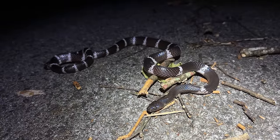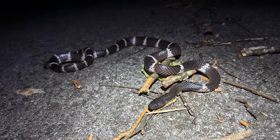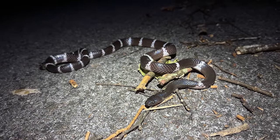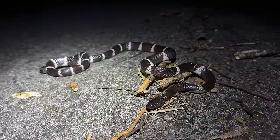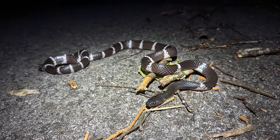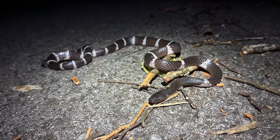I've been out here for a few hours. I started cruising at 5, and I think it's just gone 8, so second snake in 3 hours out here, but it's good, man. I think I cracked the meta. I figured out what the warmest part of the road is, and I've just been passing that section. The final night I was here was great, and I'm back here running this meta, and I'm finding more than I did on the first nights that I came here when I was checking it out.